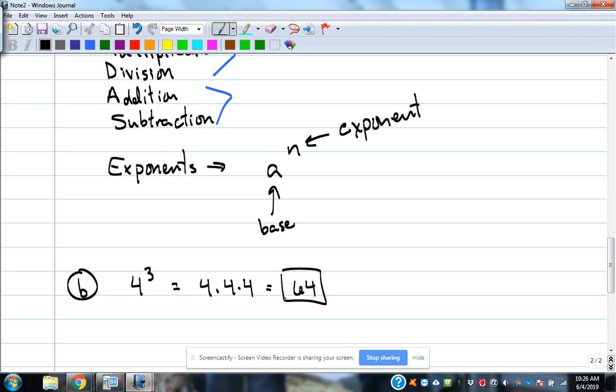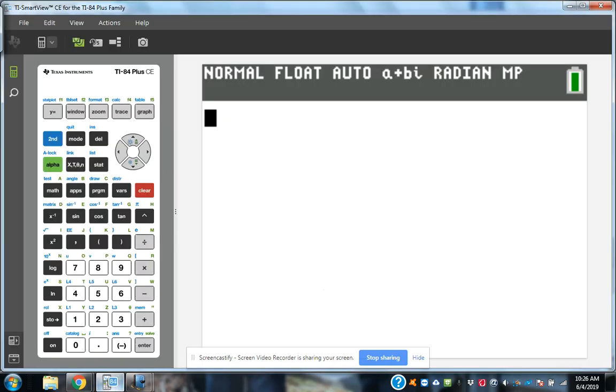If I want to do that with my calculator, the TI-84, the easiest way is you type your base, so it's a 4, and then you use the caret symbol, which is right here underneath the clear button. You'll see whatever button I hit last highlights in red on the calculator screen. So when I hit 4, it turned red, and then the next button I hit was the caret symbol, so it highlights that in red. And then it gives me an exponent box up there to put whatever number I want in there. So I'm going to put the 3, and then I just hit enter, and it works it out.